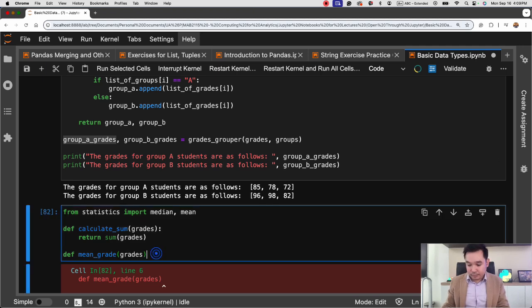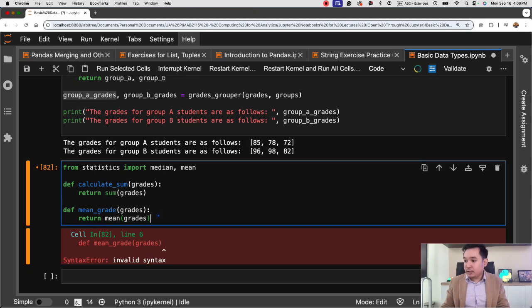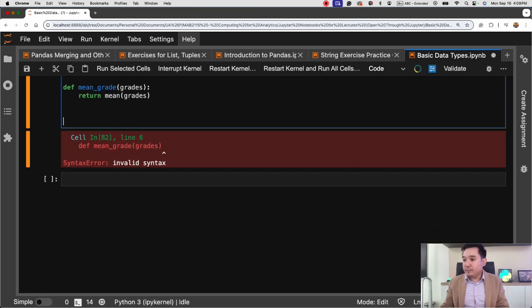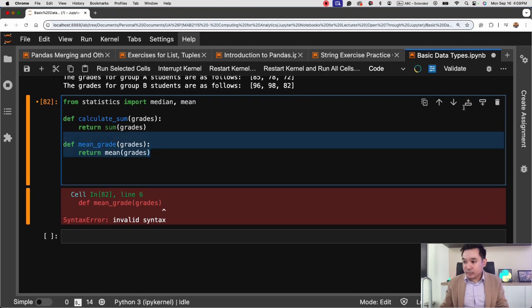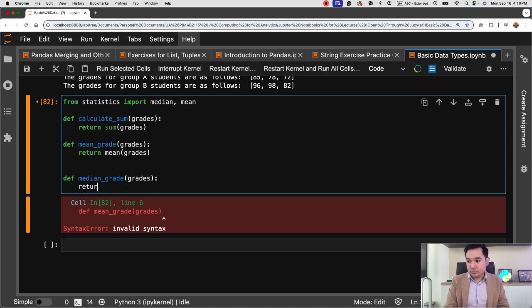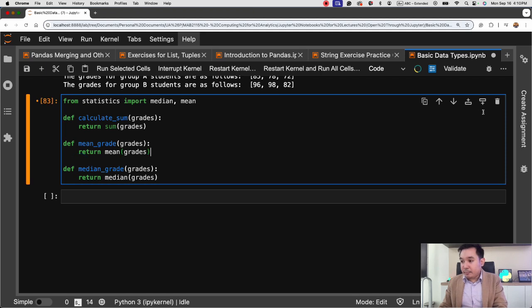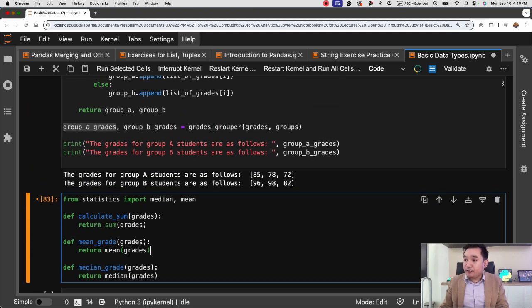You can calculate the mean, and for the median as well. So these three functions we can apply for each of the lists that we have.